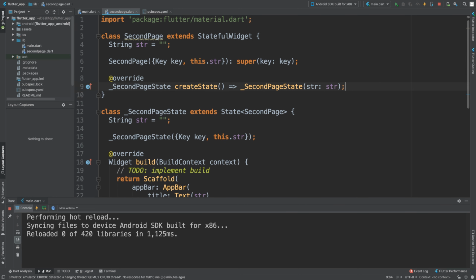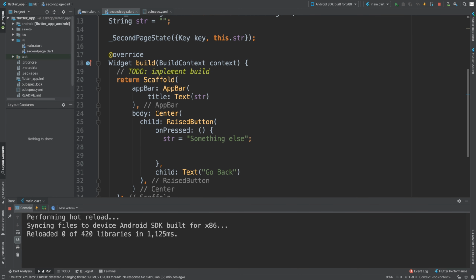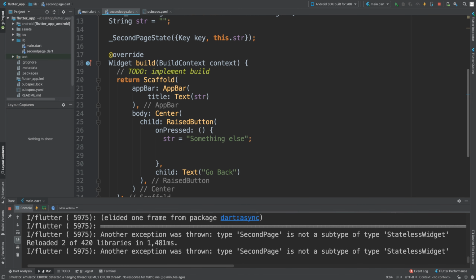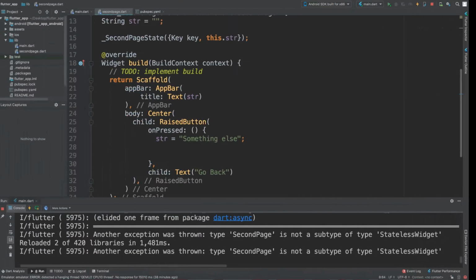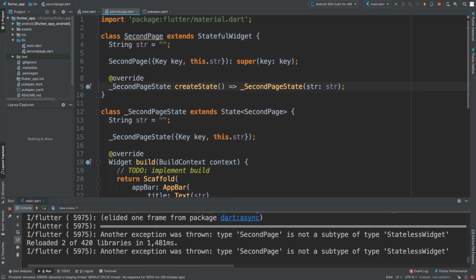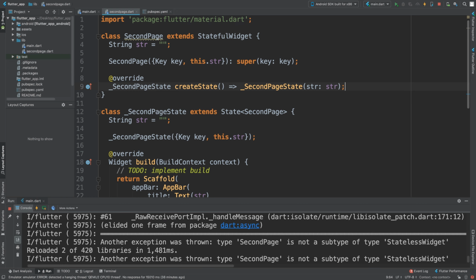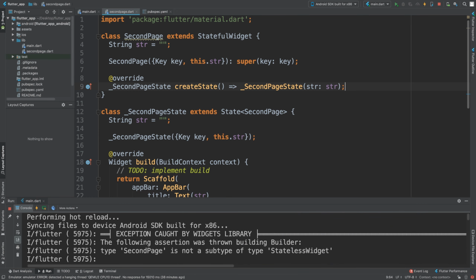So now if we were to hot reload, make sure this is still working. Okay, so we get an error. Second page is not a subtype of type stateless widget. Second page, where does this error actually occur?